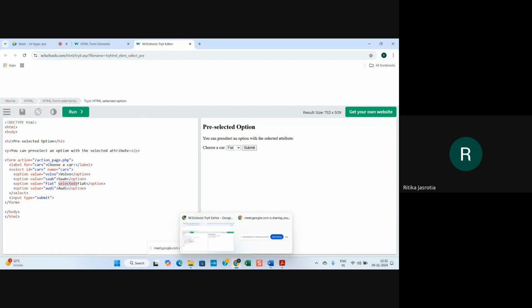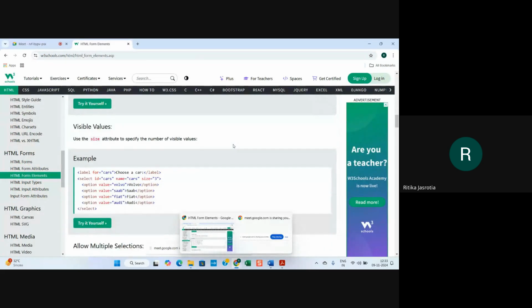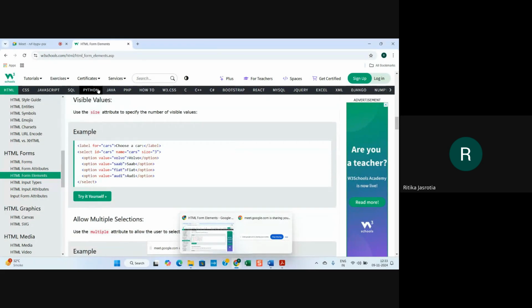We had said selected as an attribute of option. So the one which is selected will be shown first instead of Volvo, the first one. So Fiat will be the selected one. You can also do that.